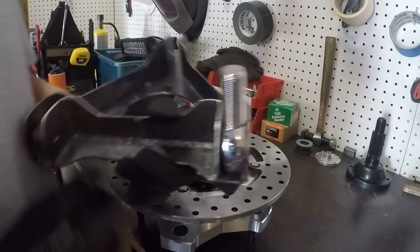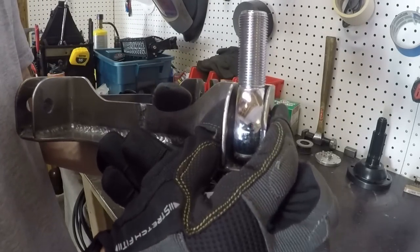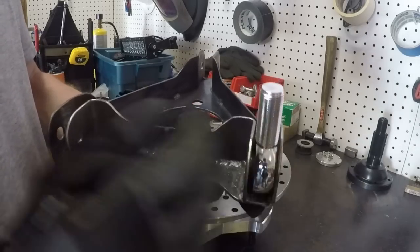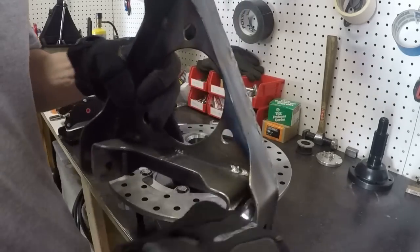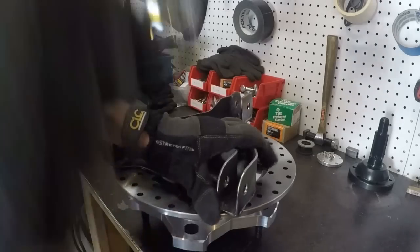However, the plus side is, having these heims be able to mount without much space allows me to push the heims out as far as possible. This might not be making sense just yet, but when I show you this installed inside the wheel, you'll more than likely see what I'm talking about.